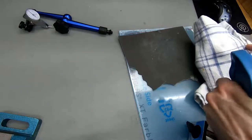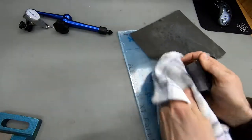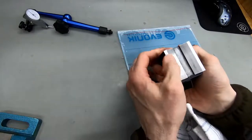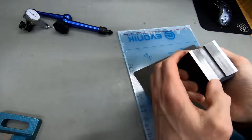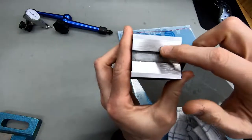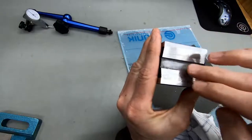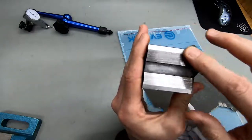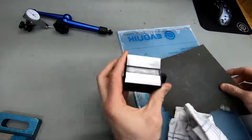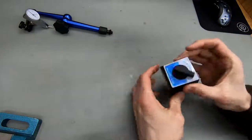Let me just get some more isopropyl alcohol here and rub this clean. Okay, let's check this out. Can you see the difference here? I don't think I'm even going to need an additional touch-up. You can see the difference in surface here. See that this is the rough part with all these little scuff marks and stains. And this is the part that I sanded down, which is really nice and smooth now. There's a tiny bit of irritation left on the sides, but for the purpose of this video, it's good enough for me. So this is one little trick that I really wanted to show you.